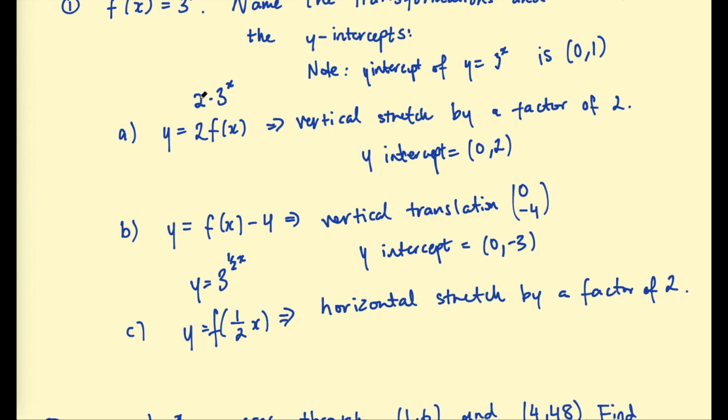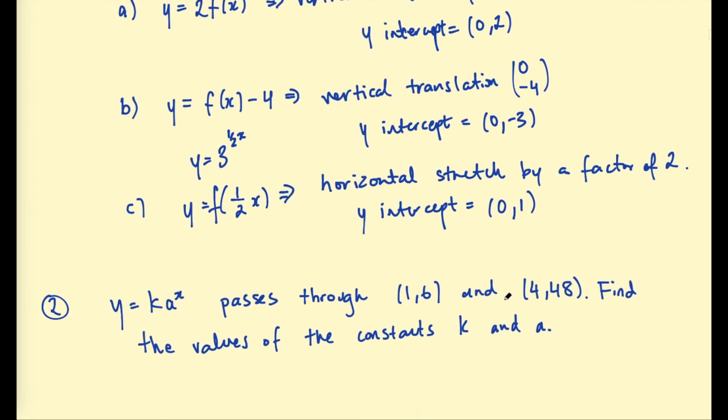when we're multiplying by a constant, the factor is the constant itself, but when it's in the exponent, when we're doing a horizontal stretch, it's the reciprocal. If you remember that from transformations early on in A-level mathematics, first year as well. Okay, so then the y-intercept, horizontal stretch does not affect the y-intercept, right? So that's at 0, 1.